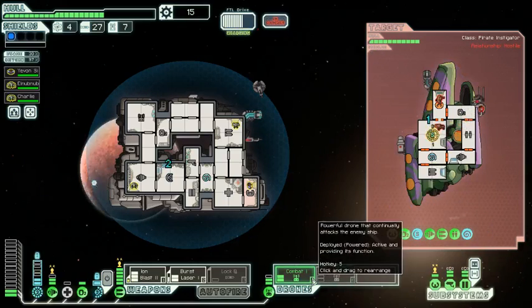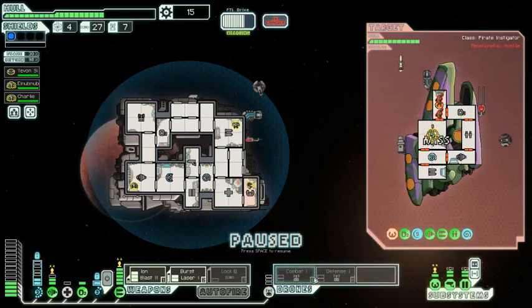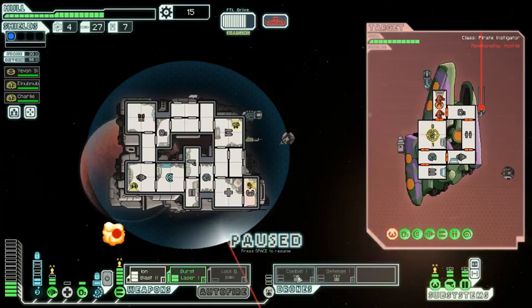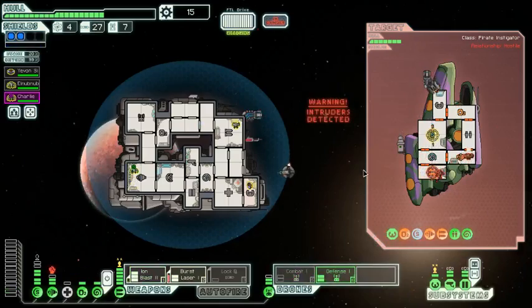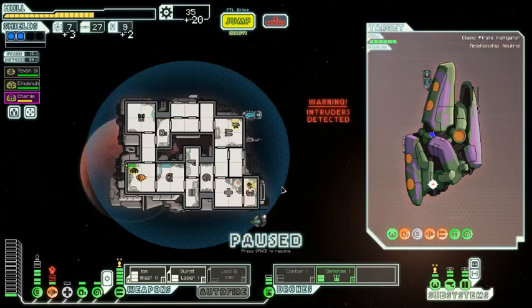These weapons aren't particularly threatening for the time being. Get it? There you go. Tickle me with the pike beam all you want. Guess I will target the weapon system. No reason not to. Cool. Oh, that sucked. 3 fuel and 20 scrap.